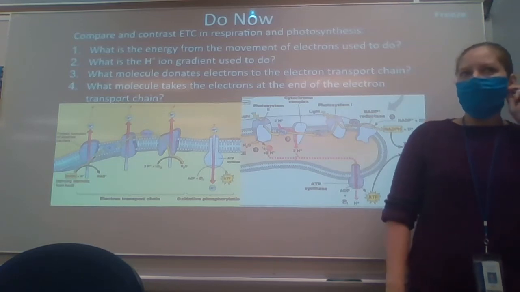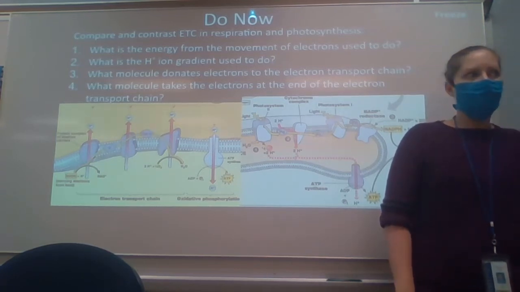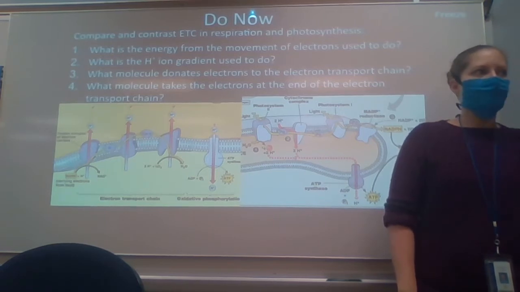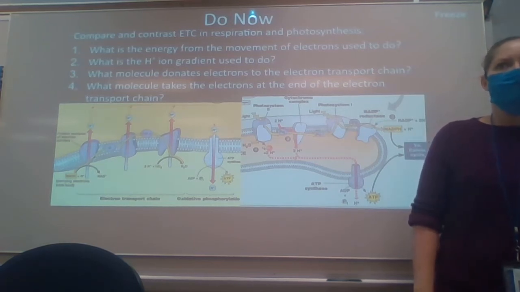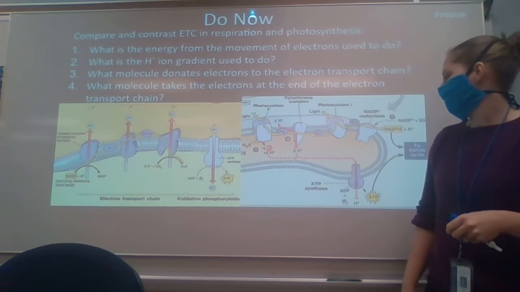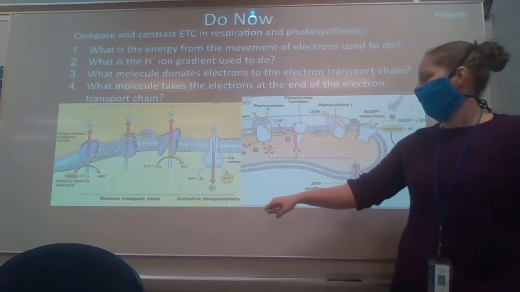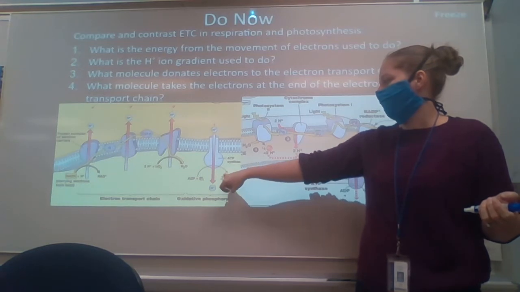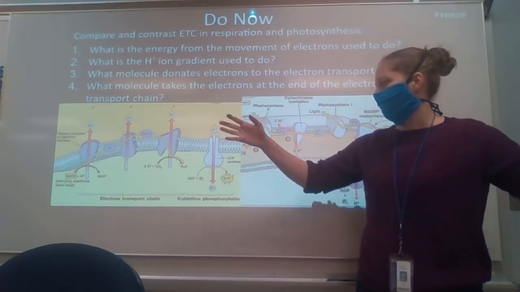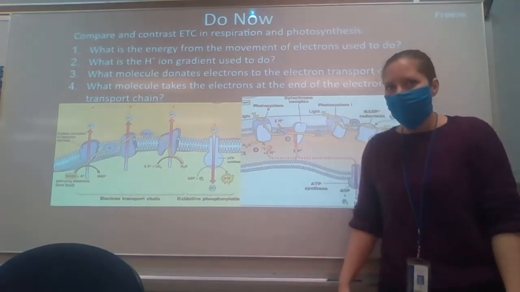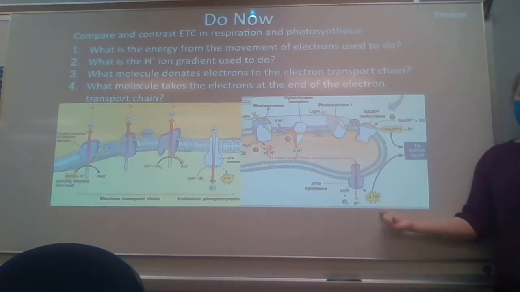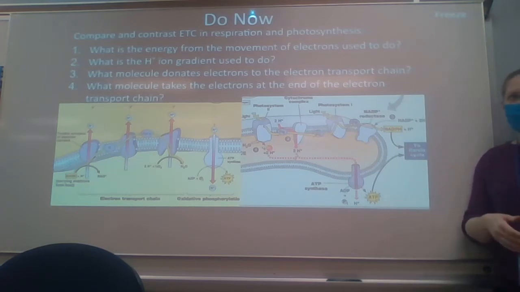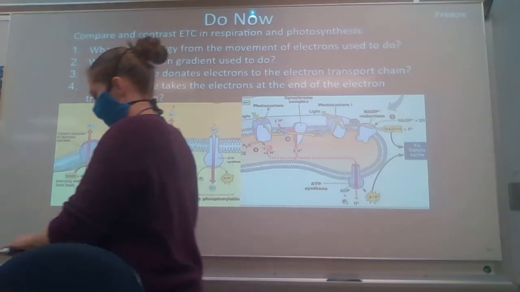So any other questions on those processes before we move on today? Yeah. So we haven't really gotten to the Calvin cycle yet, but it's the second part of photosynthesis. That's what we're going to talk more about today. Another important difference to note is that this is the end part of cellular respiration, right? So that ATP is then going to get used for the cell for any process that it needs to. In photosynthesis, not all of the ATP has to go to the Calvin cycle, but generally a large amount of that ATP ends up going on to the Calvin cycle and not to the rest of the cell for other cell processes. Okay, so that's another difference.